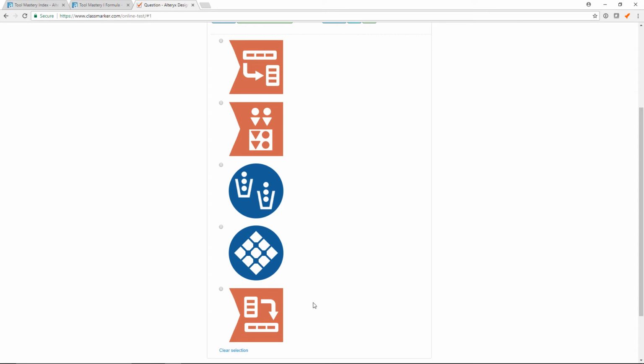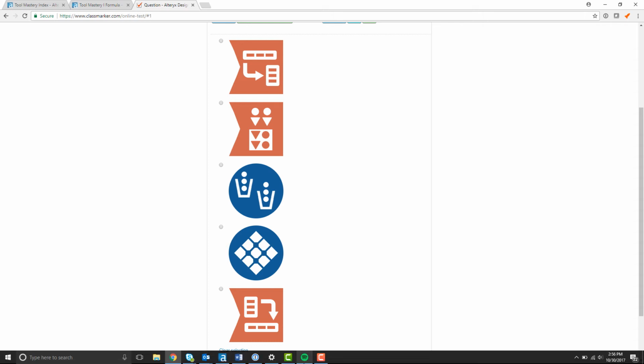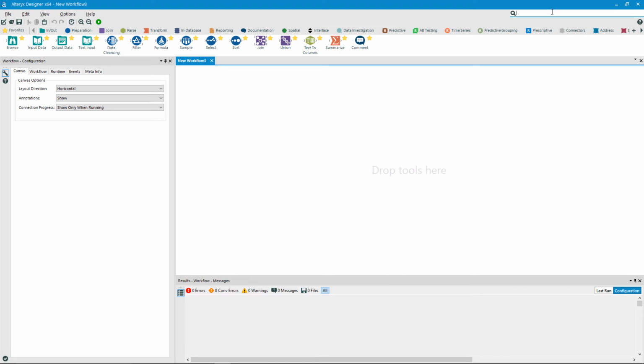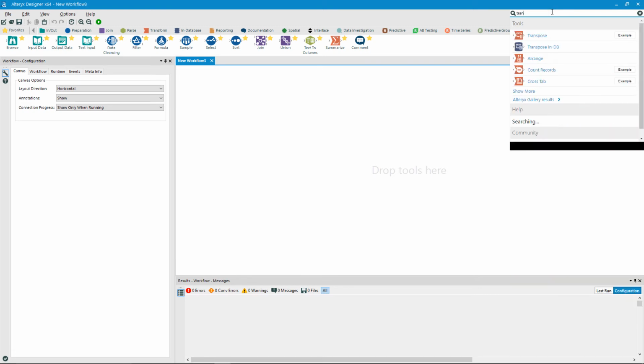However, I might be stuck and want to look for more information. This is an open book exam, and there are a couple things that you can do to be successful. Let's jump into the Ultrix Designer. First, I'm going to go up and look up one of these tools. So let's look up Transpose.